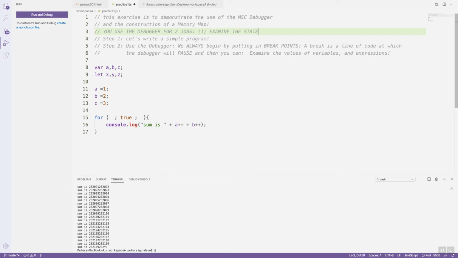Examine the state or the output or the value. Yeah, the value, the state or the value, I guess maybe is a more familiar term to you, of variables and expressions.